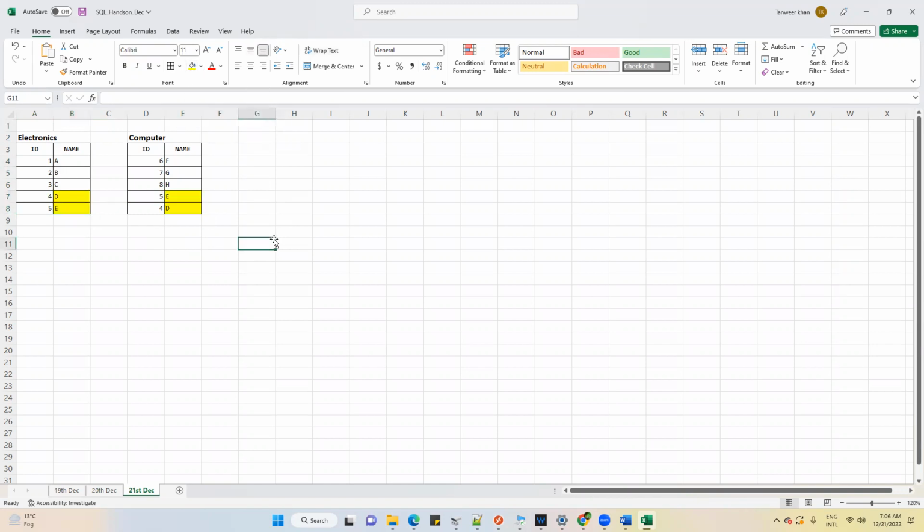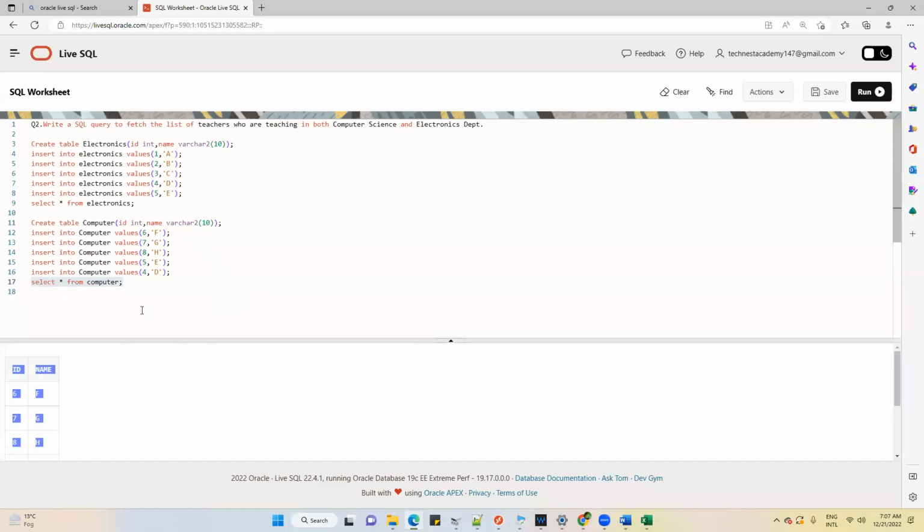First of all, is the question clear to everyone? Okay, hope the question is clear. You have to display the teacher who is teaching in both the electronics and computer tables, or in another way, the record which is present in both the tables. So listen very carefully. This is a little bit confusing concept. I thought of not giving this question to you, because generally I give this question after 3 or 4 sessions. Let's see if you can understand. I thought it is a join question, but no, this is not a join question.